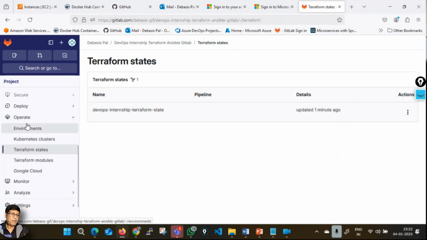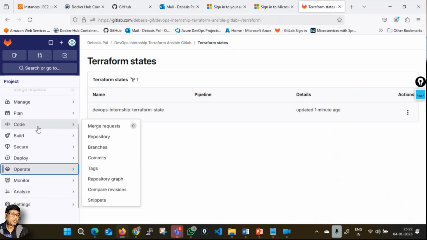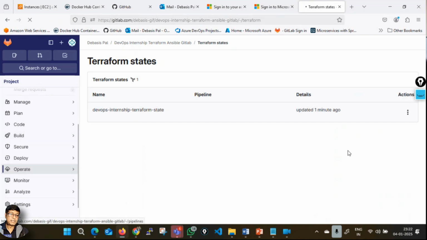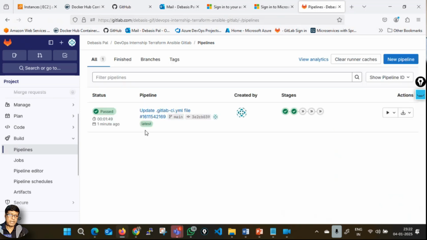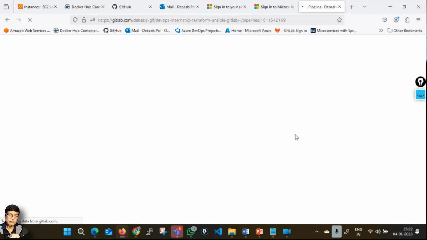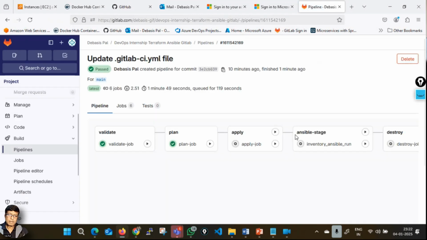Anyway, I will go back to my build and the pipelines, and now I will go to the pipeline again. So the 2 stages have passed. I will go to the apply job. This is the place where you are actually creating your resources. That is very important.